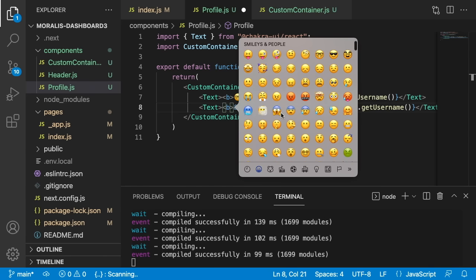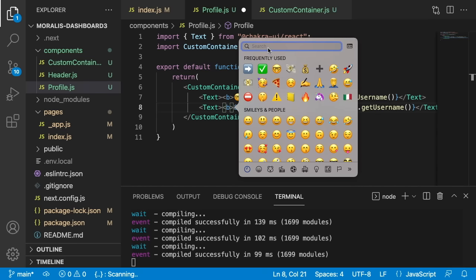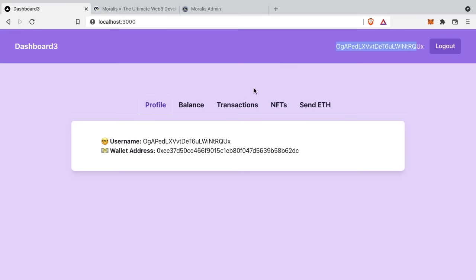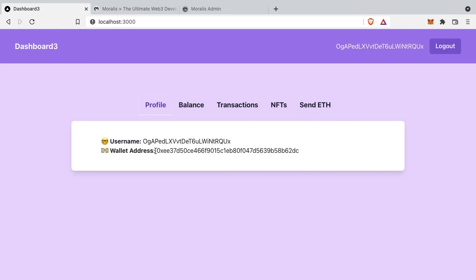And so now let's add some money in the search bar. Look, I have it frequently used. Let's put this one with the dollar sign. Instead of getUsername, now we can use the get method and pass inside the value that we want to grab, in this case ethAddress, the Ethereum address. Look, this is the address 62DC, and you can check here 62DC. Perfect. So we have our wallet address showing up.